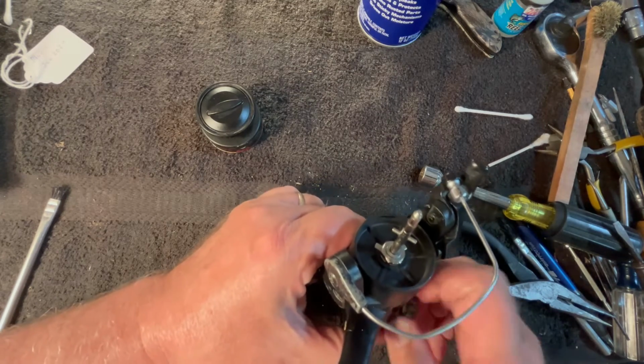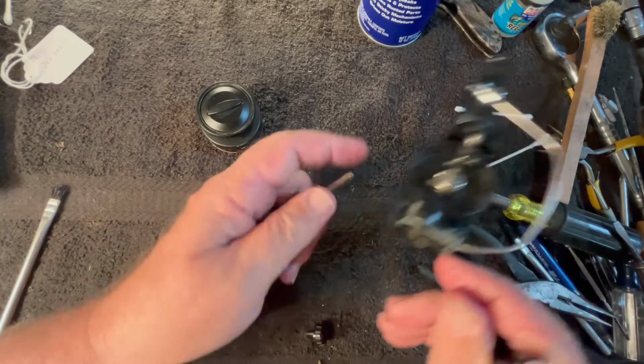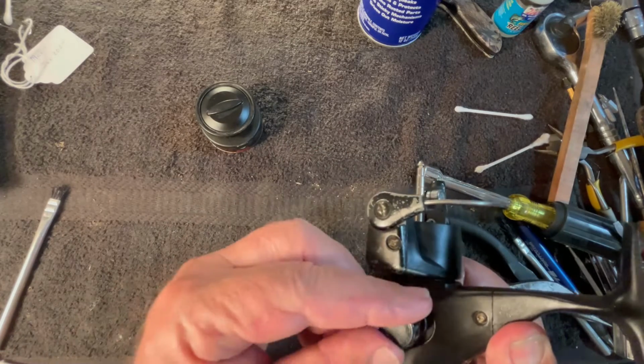No, I'm going to go ahead. I know Mario fishes right-handed. So we're going to go ahead and move this handle. I don't like them on this side, but Mario does, so we're going to put it back over here. Okay.